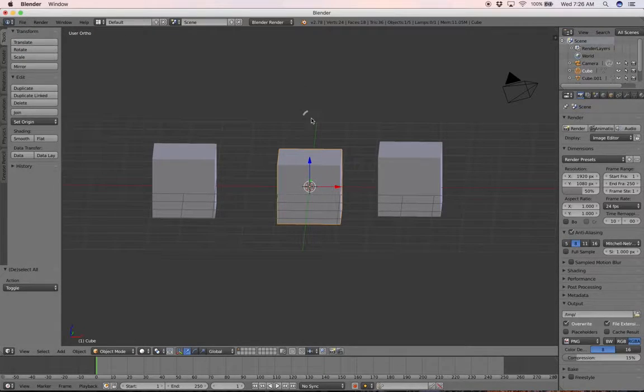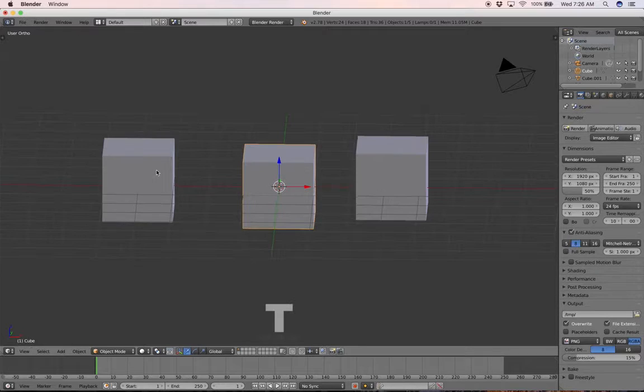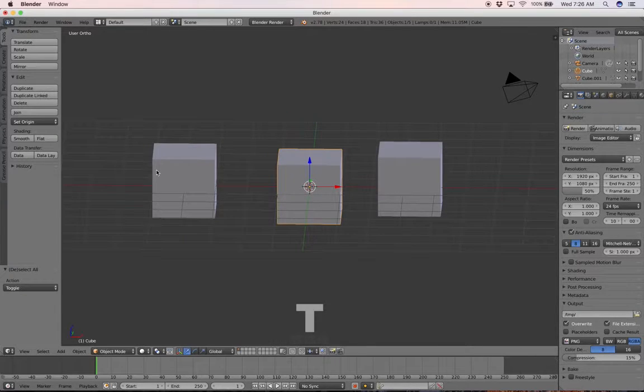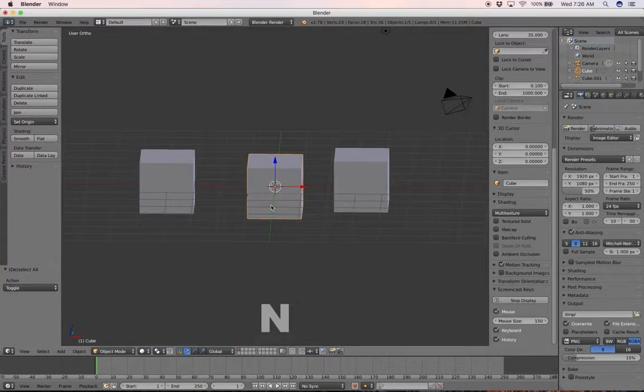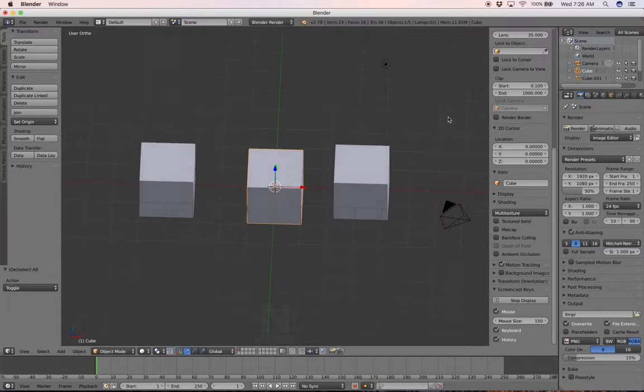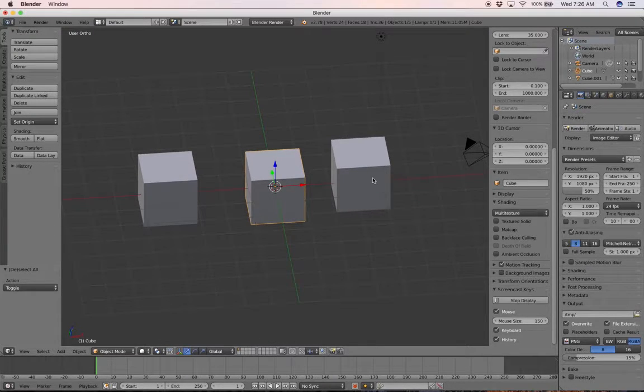All right, so let's go to the properties window. For the tools area, you can hit T to toggle them visible or not visible. You can also use the N key to display properties about the object that you've selected. So for example, you've selected this cube, and you can change the XYZ location of its origin.